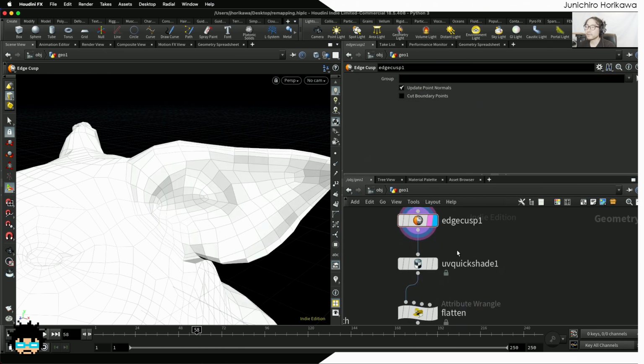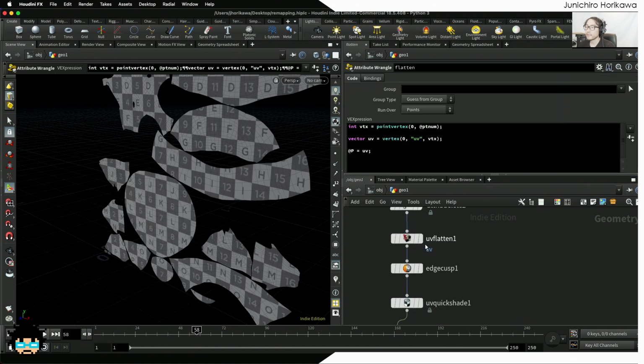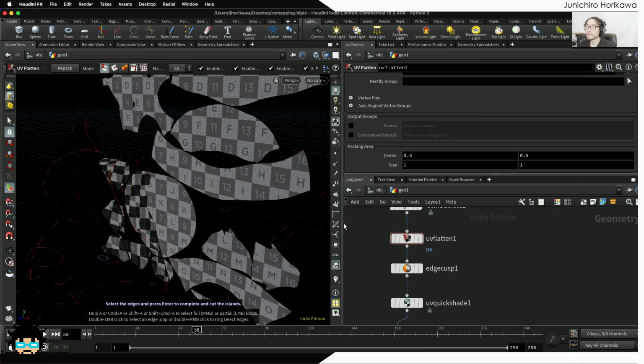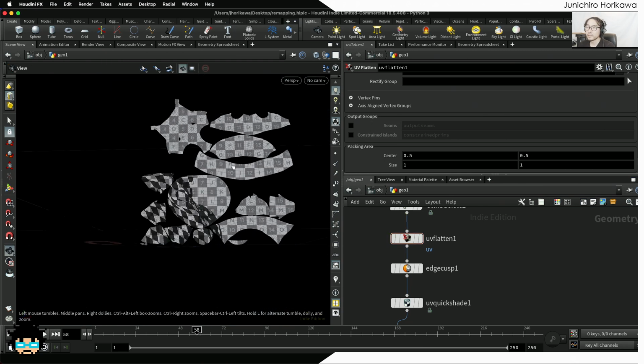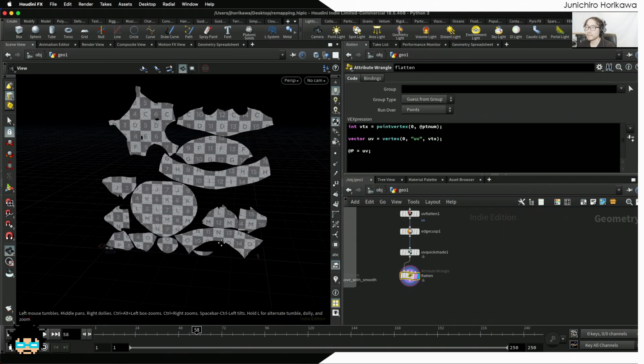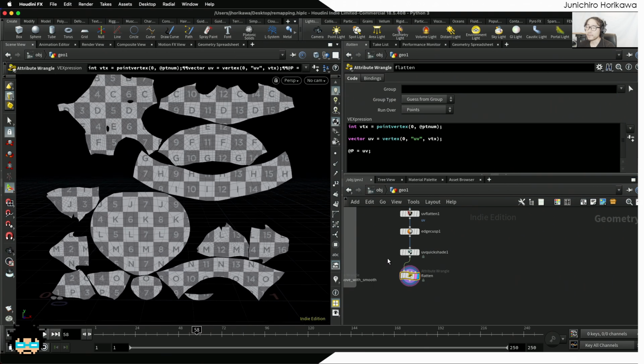If you don't have this output seams, does it still work? Yeah, it still seems to work. So I guess we didn't need this one after all. Okay, so that's how it looks when you flatten the point geometry to the UV space.